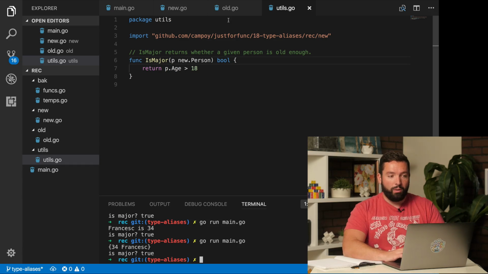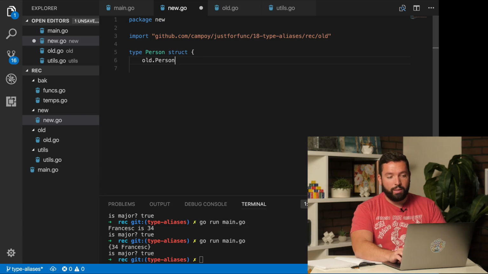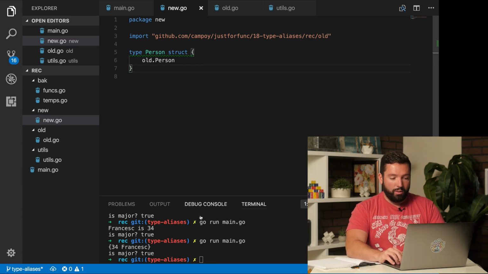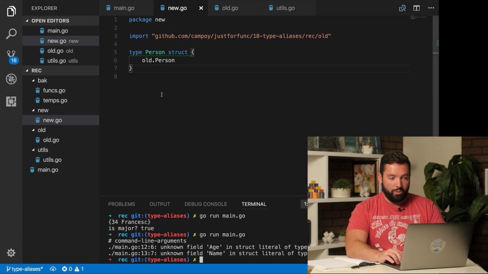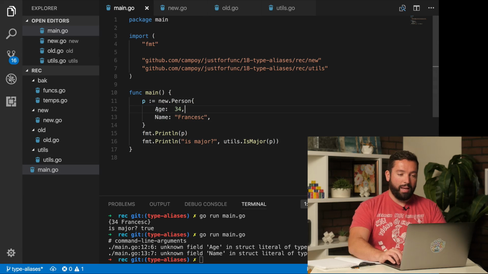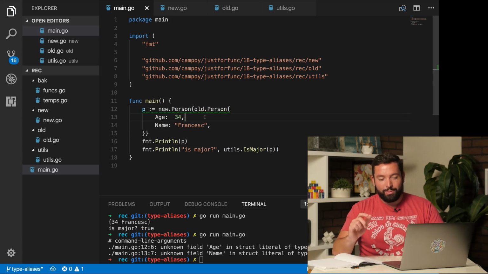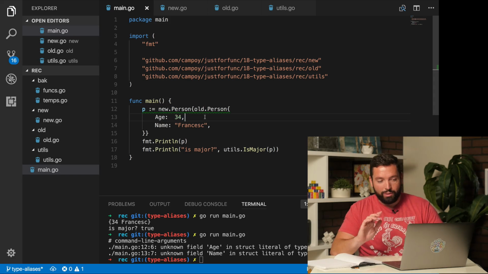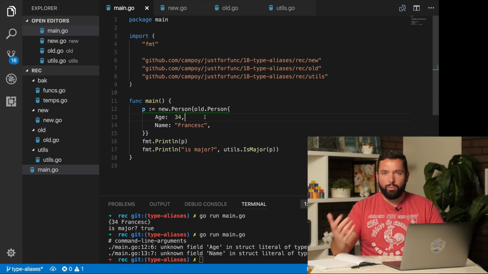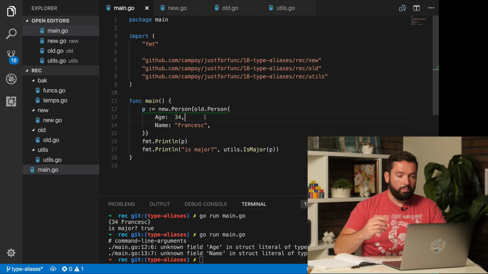We want to keep all of the methods. So maybe we should do a struct that is an old person in order to then print the good thing, but now age is not there anymore because this is actually now an old person inside. So now we're using both types, which makes everything even worse. So this is actually not a good way of moving something from A to B, which is a big issue.